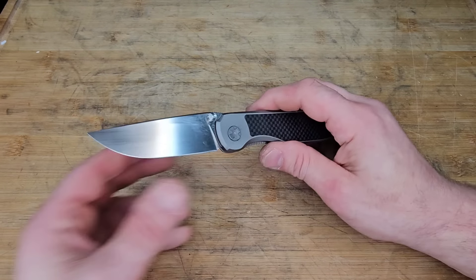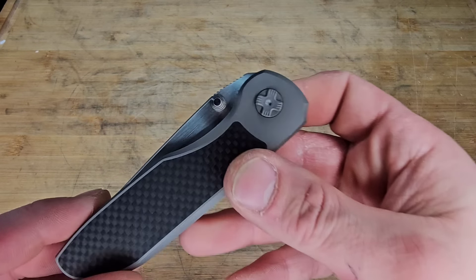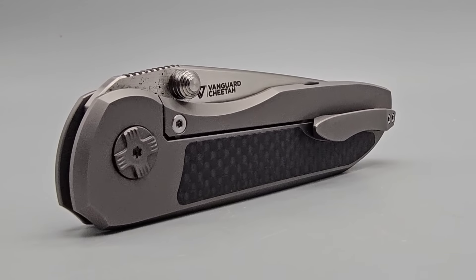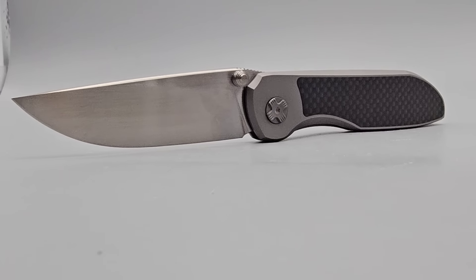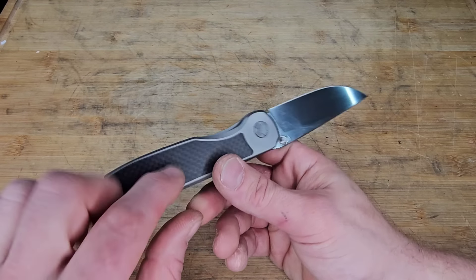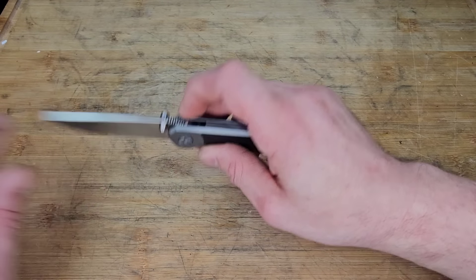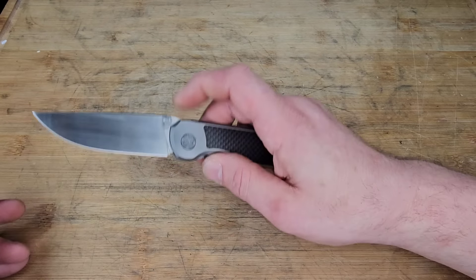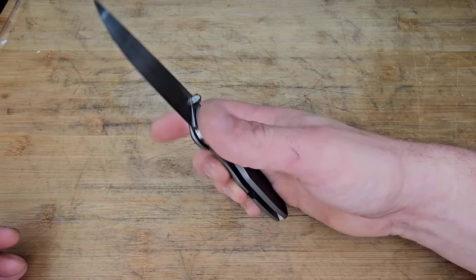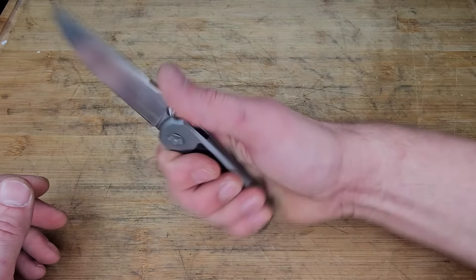And speaking of Vanguard, we have the Cheetah. The Cheetah has very smooth action, M390 blade steel, and amazing thumb studs — I love these thumb studs. It almost has a little bit of a Chris Reeves knife design aesthetic to it. Tua Knives is the designer. It has carbon fiber inlays done extremely well on both sides, titanium milled pocket clip, cutout on the lock bar inside, good access to the lock bar, and it is nicely textured. The blade is nicely crowned with a hand-set finish, and the action is just ridiculous.